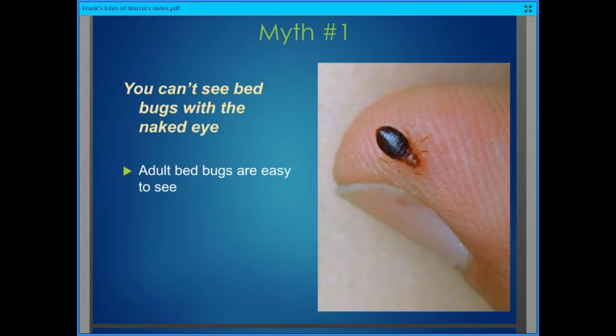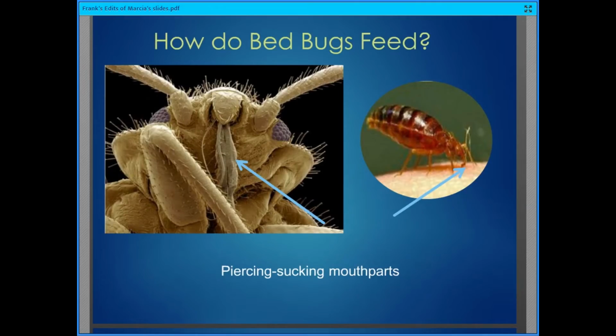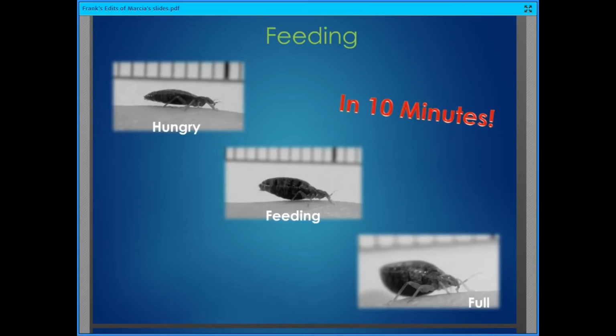Spotting a bed bug may sometimes depend if you're wearing glasses. How do bed bugs feed? Well, they penetrate the skin and inject an anticoagulant saliva to the wound, which causes varying degrees of inflammation. Bed bugs feed on host blood for 3 to 10 minutes and then scurry away. They'll feed every few days if a host is available, approximately every 4 or 5 days. And they often void part of their previous meal while feeding, leaving dots of telltale excrement.